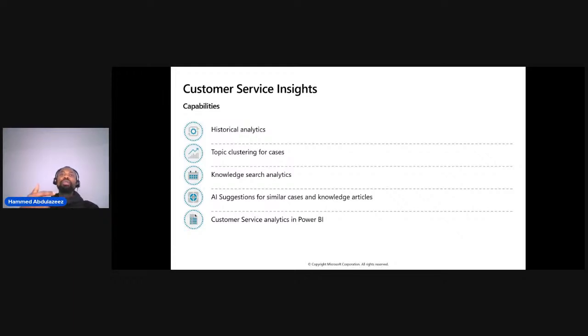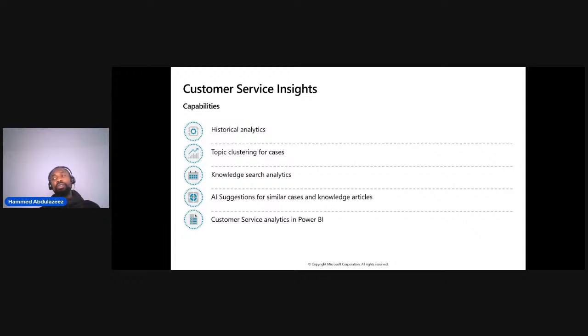So the service agent is able to leverage the knowledge articles by searching through them, and resolve customer issues in a very quick manner. You understand? The knowledge search analytics give you that history, how the agents are able to leverage these knowledge articles, to see who has used them and how over time.